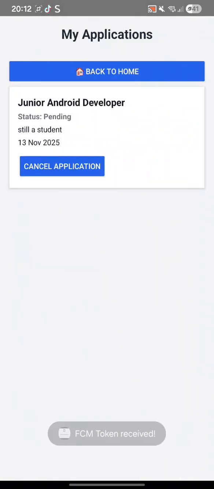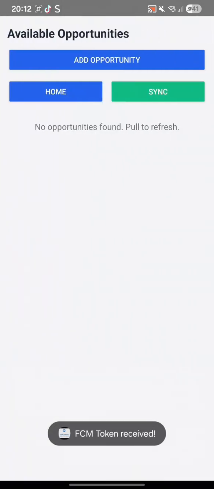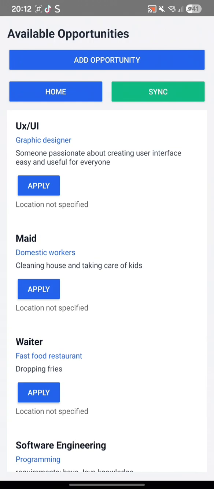Here is the section for view opportunities. So our users can have the ability to add a job opportunity that they would want. So I would come here and add an opportunity title.